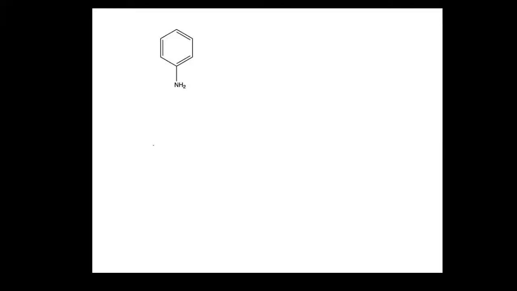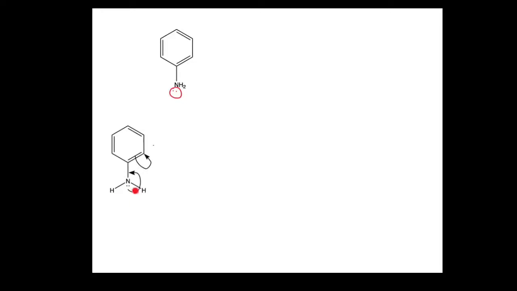First, let's look at aniline. When we look at aniline, we know that the lone pair of electrons are on this nitrogen. We next need to ask ourselves, are these lone pair of electrons localized on that nitrogen, or can they be delocalized? Well, NH2 is an electron donating group, which means they donate this pair of electrons into the ring and form resonance structures. This is the first resonance structure.